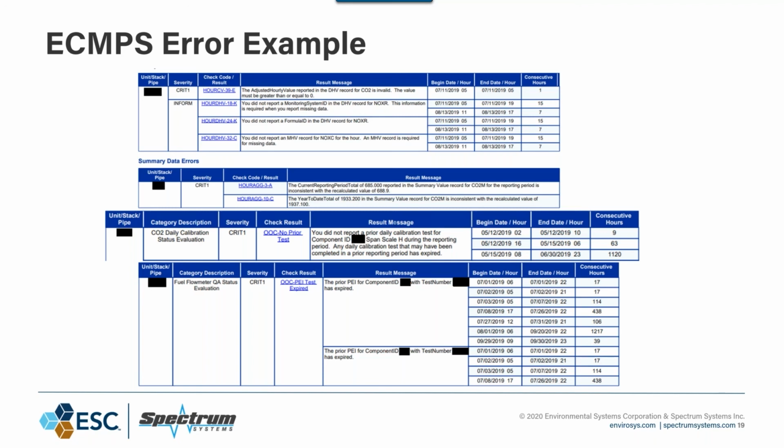We also see, again, year-to-date inconsistencies with the calculated values. And then we also see a missing PEI component ID. That's a really quick fix too. So that's just if you go into Stack Vision, looking up that specific PEI test, and just applying the appropriate component ID with the test number, or also making sure that the test was done in the correct time frame too. So again, all this should give you some guidance to where you're trying to solve this ECMPS error, but these are very, very common though.